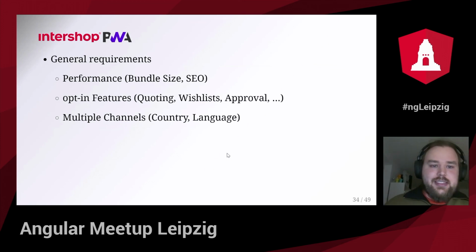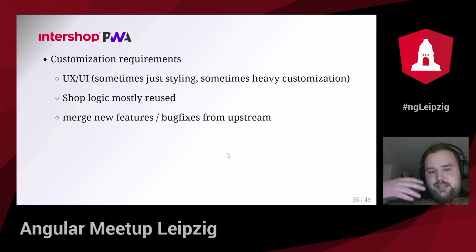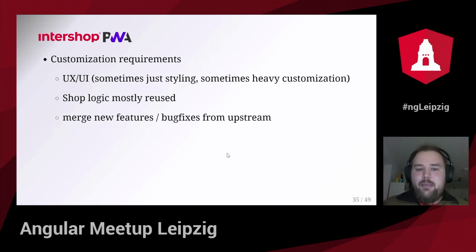And what's especially interesting for the customization is the storefront, so the actual components and UX part of the shop, because this is where Facades really help us in achieving our goals. Sometimes shops are just done for small projects. They just do some CSS styling and then the shop can go live. But sometimes, especially in the business to customer market, the shops are really heavily customized because all the customers want to distance themselves from the competitors. So they have to basically reinvent the shop themselves. Nonetheless, all the shop logic mostly is being reused. And this is where Facades really can draw a clear line between the actual component layer and the styling layer, and of course, the actual shop logic.